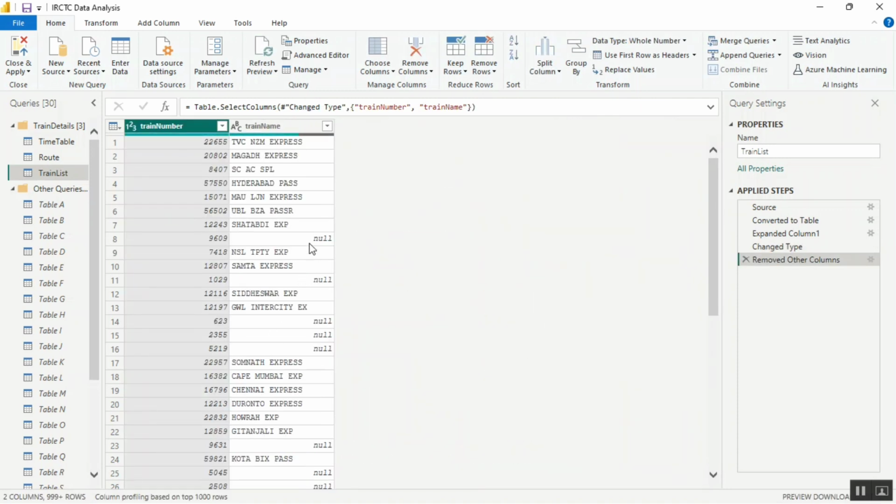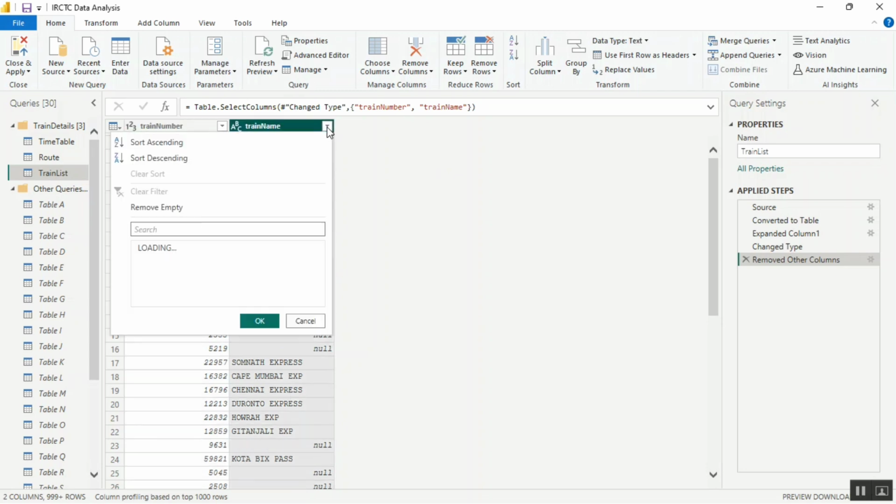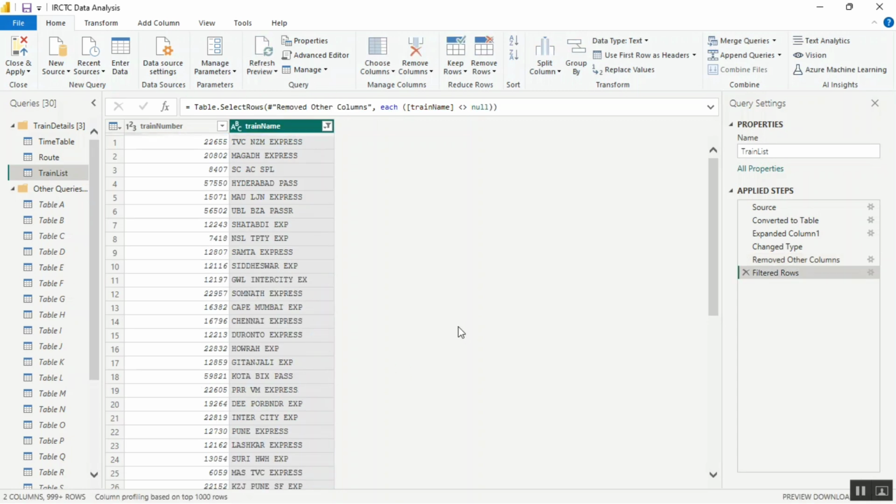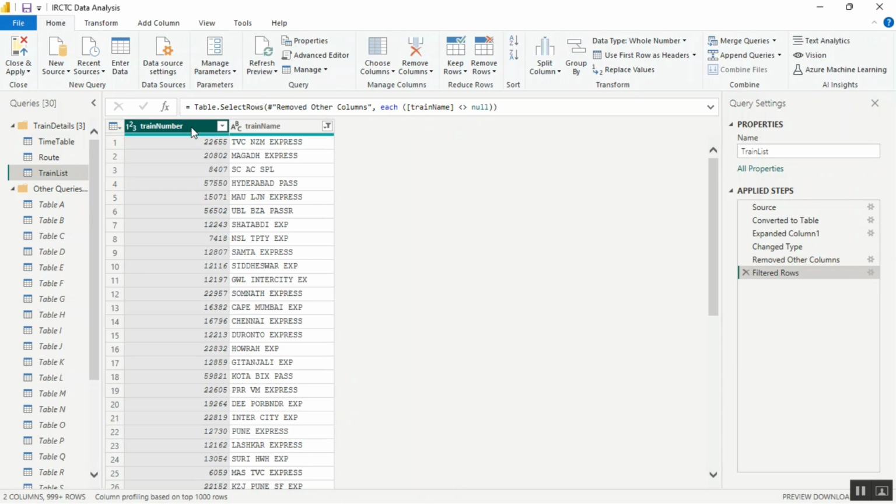We have it. Perfect. Now what we'll be doing is removing the blank ones where the name is not there, to make it easier. Yes, and let me just see if we have any duplicate train numbers here. So we will be also removing that.